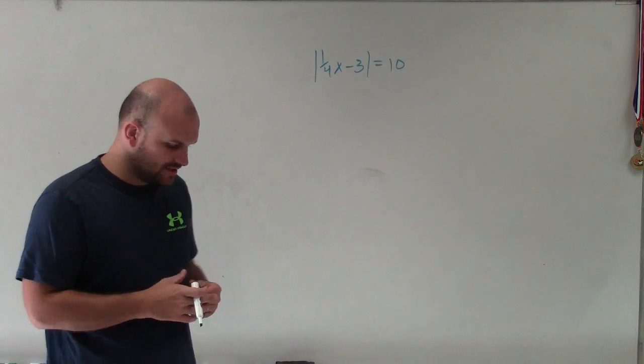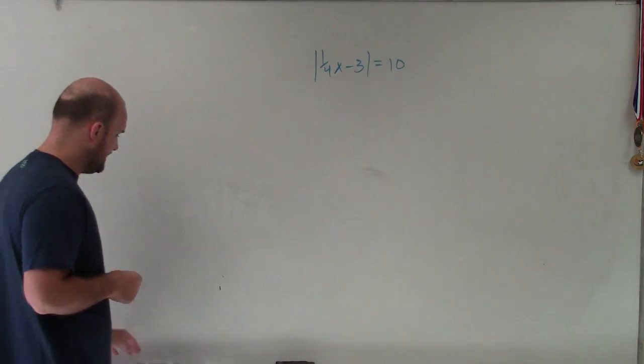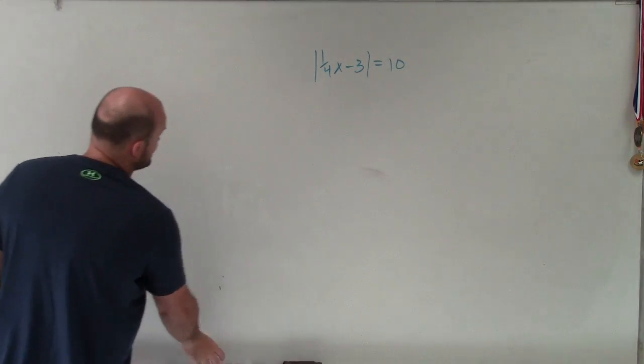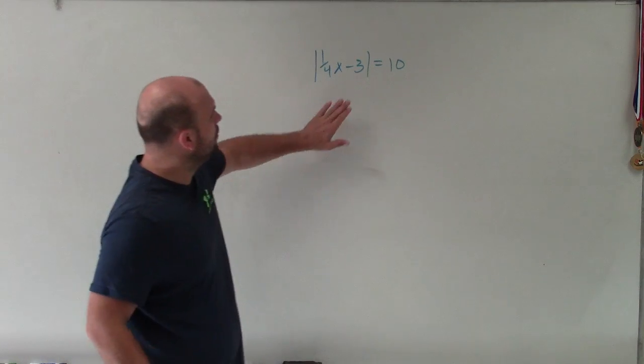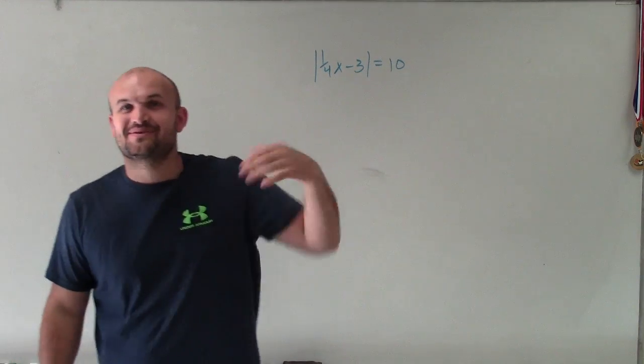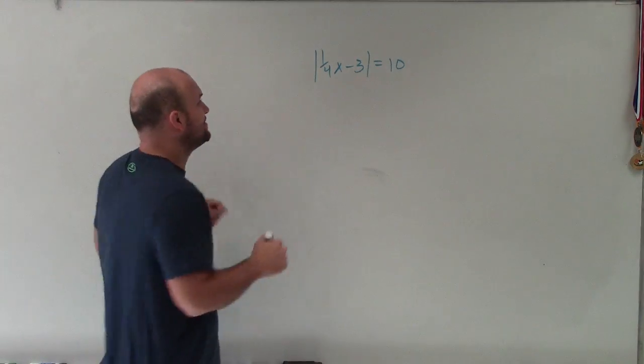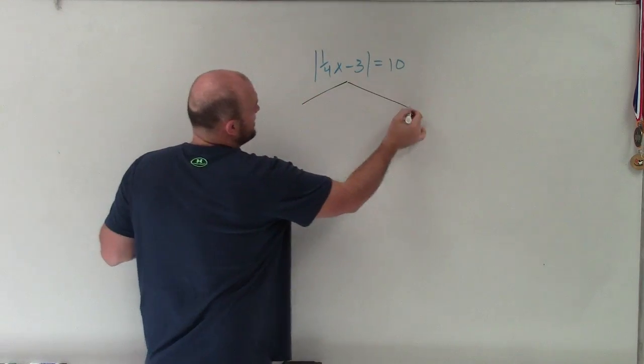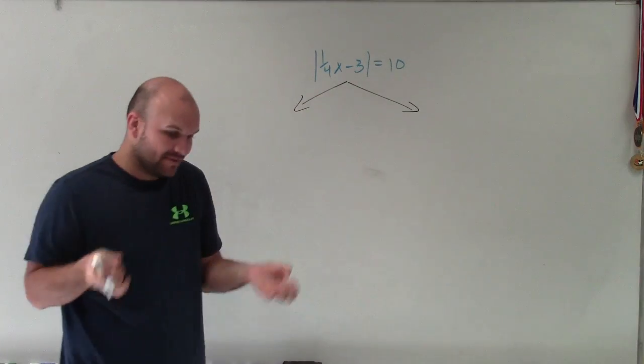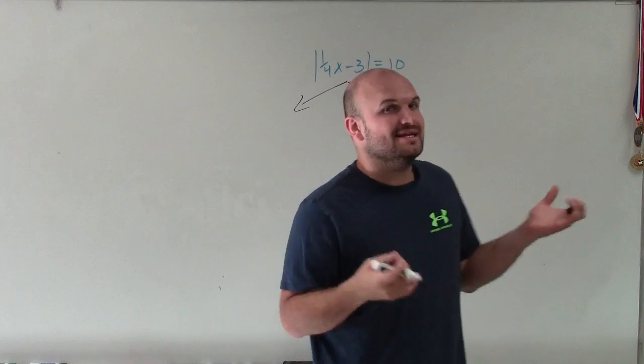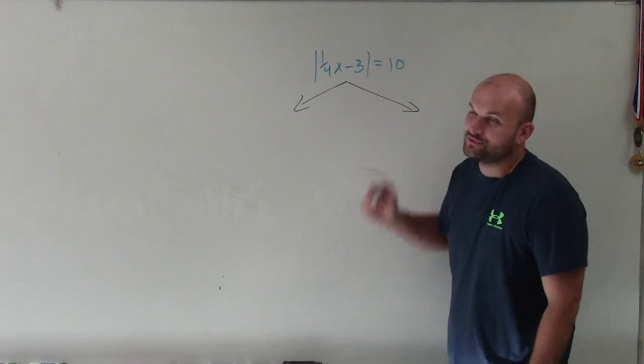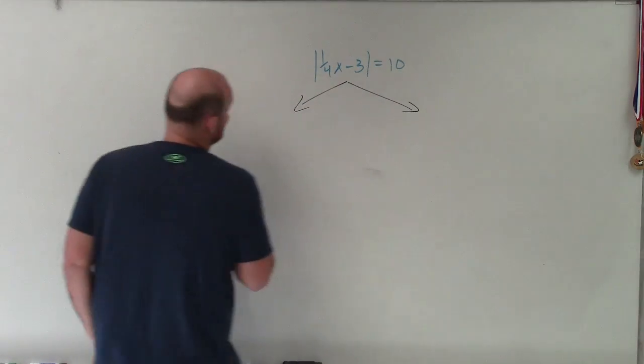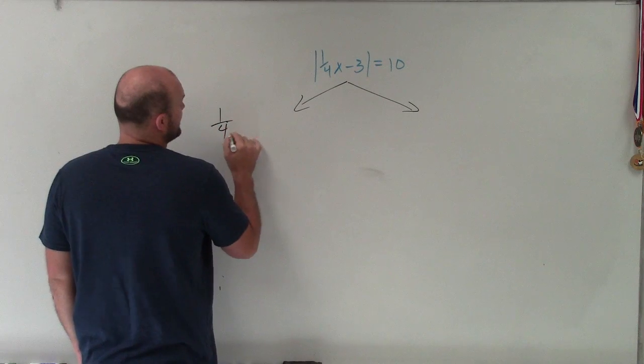Now remember, when we're solving absolute value inequalities, basically what we're looking into doing is being able to apply our transformations with this. So, I'm sorry, not apply our transformations. We want to solve for our two cases. So we need to break it up to the case where our absolute value can be dealing with a positive number inside the absolute value, as well as the negative number in the absolute value, but still equal to 10. So to do that, we can get rid of our absolute value by creating our two cases.